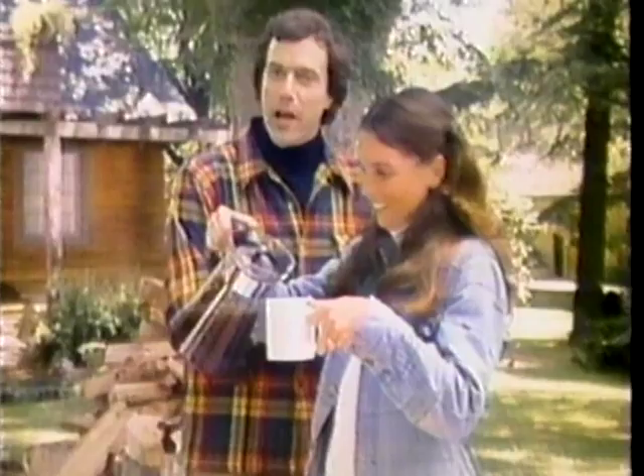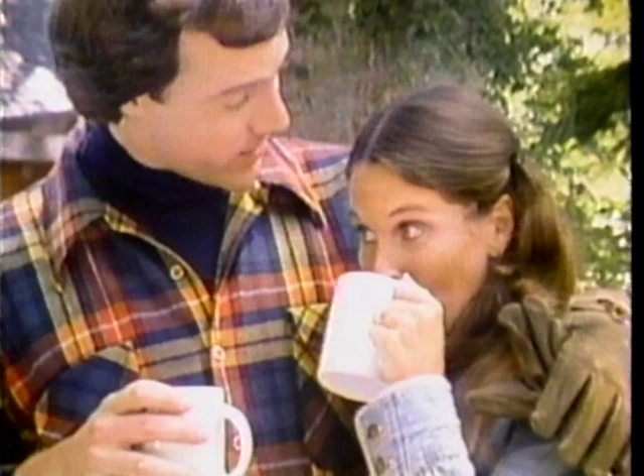That's my husband — he's rugged, loving, and decaffeinated. I couldn't have decaffeinated him without High Point's great flavor. He didn't need all that caffeine, but I wanted my flavor — and High Point's got our kind of flavor. Really hearty, absolutely delicious. Let the hearty, robust flavor of High Point decaffeinate the ones you love.